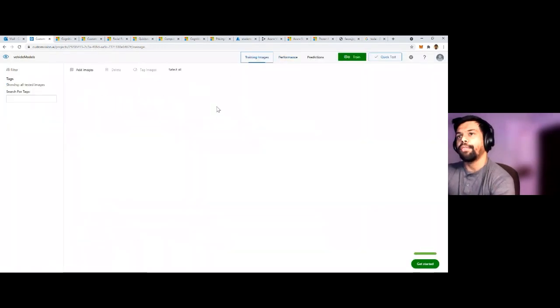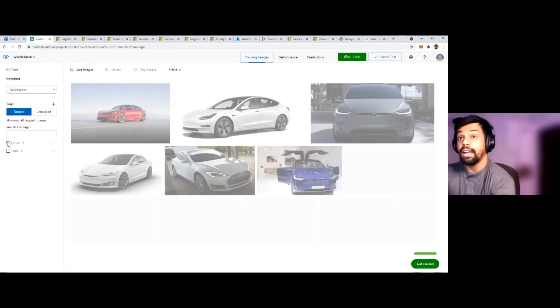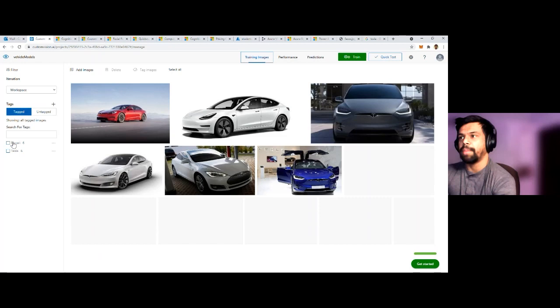It's because of the color coordination of the images I used. There are some Ferraris which are white as well. So as I told you in the beginning, the more images you put here, the more training, otherwise the model is going to get confused. Let's try something else and see.